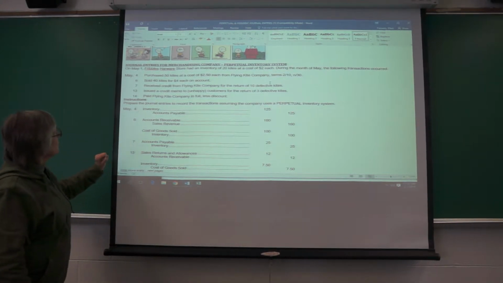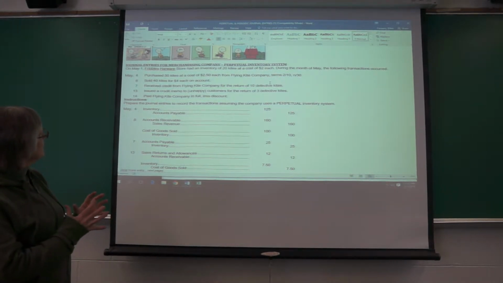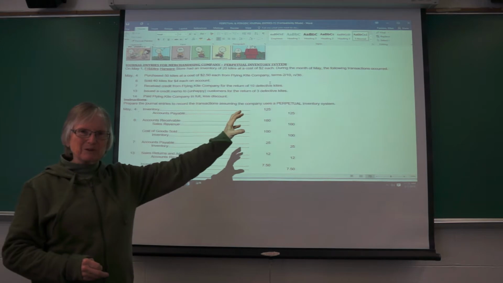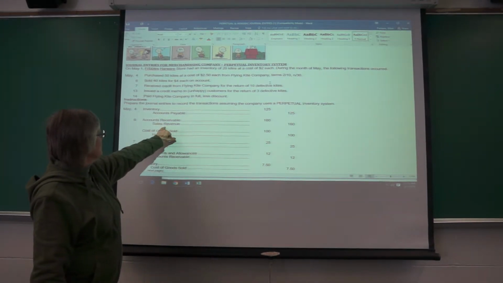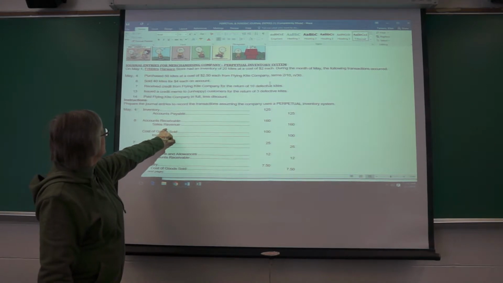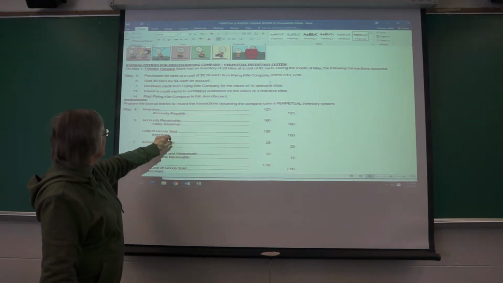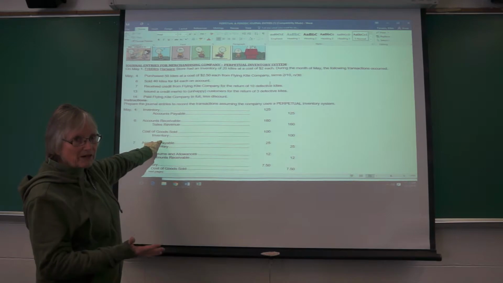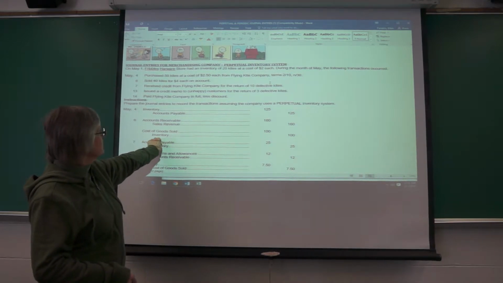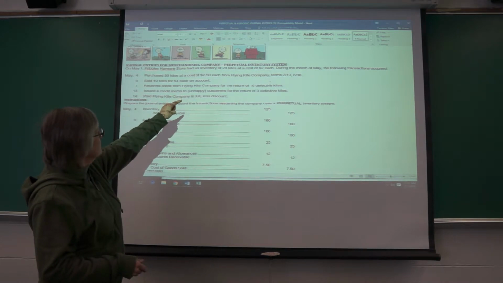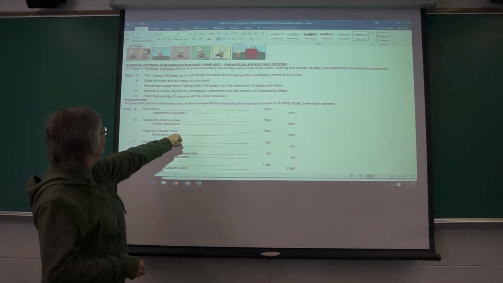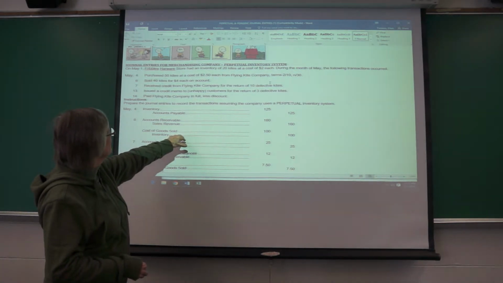Okay, we sold 40 kites for $4 each on account. Now we're on the other side of the building. This is selling to our happy customer. So we've got accounts receivable and sales revenue for 40 times 4. And then we book, because it's perpetual, cost of goods sold, and we reduce our inventory account by 40 times the, oh yeah, okay, for the 40 times the $2.